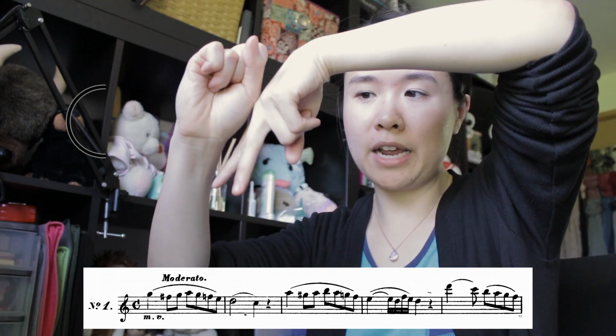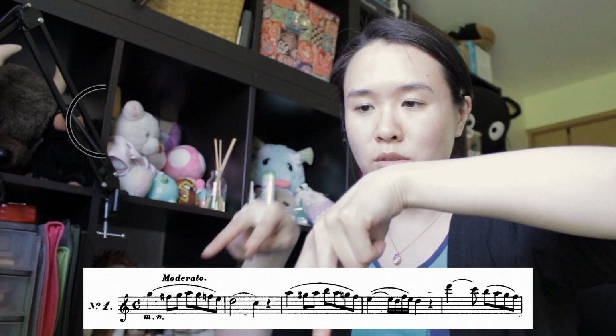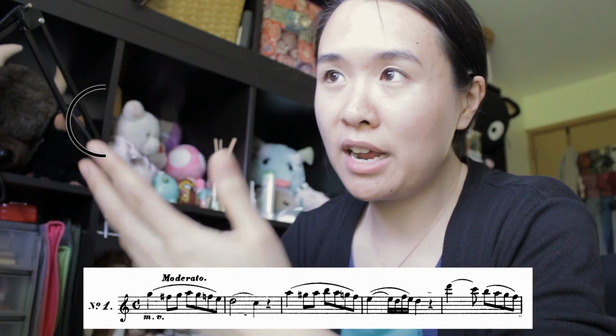So that means that you divide each of those big beats into 2 smaller beats. So how many beats do you end up with? 4. So that's why this semicircle here is equivalent to the time signature 4/4. The top number telling you how many beats there are in a bar, the bottom number telling you what type of note gets a beat.